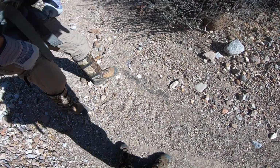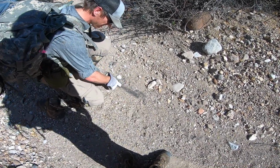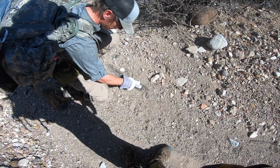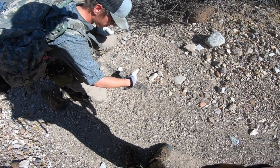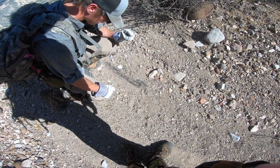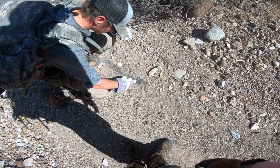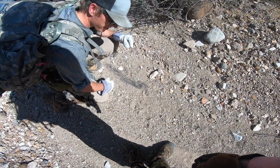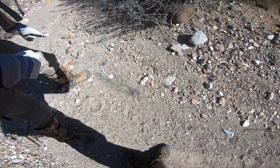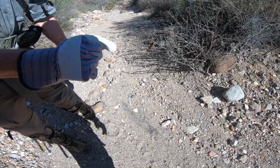Right here in this washout is a vein of black sand, and it's usually metallic, and it's quite heavy. If you dig down a foot or so right here, and put it in a gold pan and start panning, you'll usually find little flakes of gold. But I definitely don't want to carry soil back because we're already heavy enough. Just a cool little thing. I found a couple flakes out here in the desert on our ranch before, but nothing noteworthy.